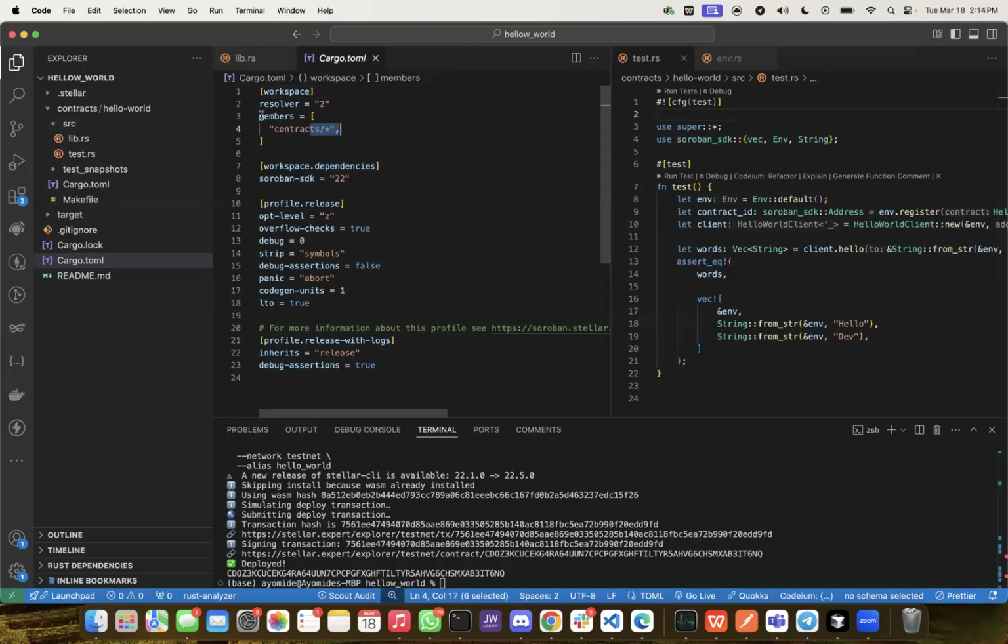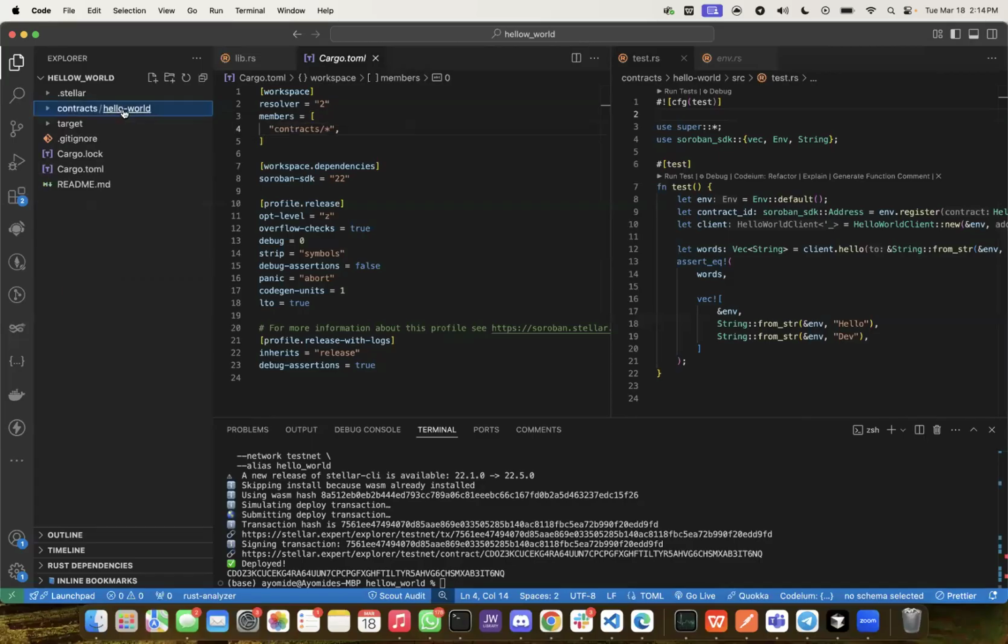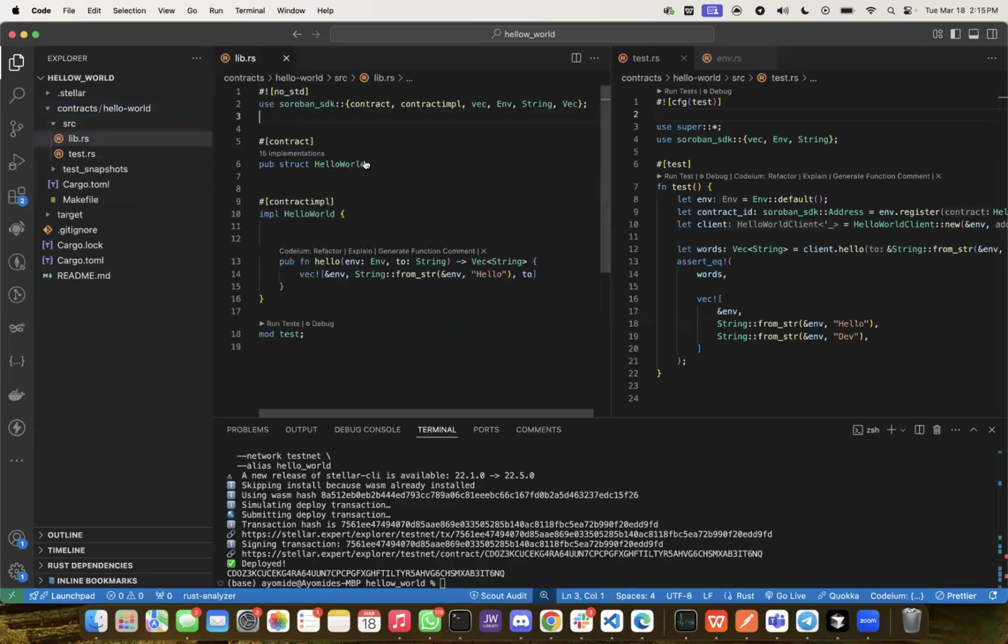Included in the members of this workspace pattern is the contract, and this star includes every other folder inside of this contract. So we see the contract, and the only folder we have now in the contract is this one, Hello World. You could add more folders, and each of these folders would have their source file, their source folder, based on how you want it. So this was more like talking about the structure for the folder.